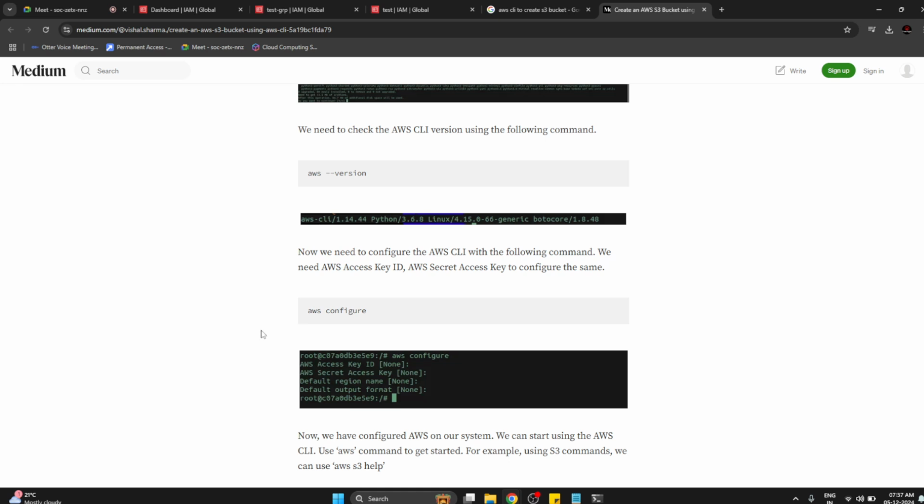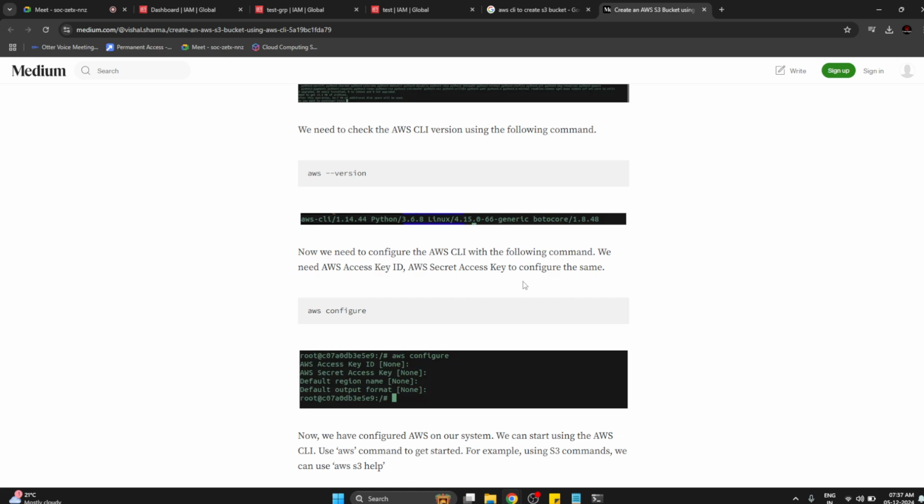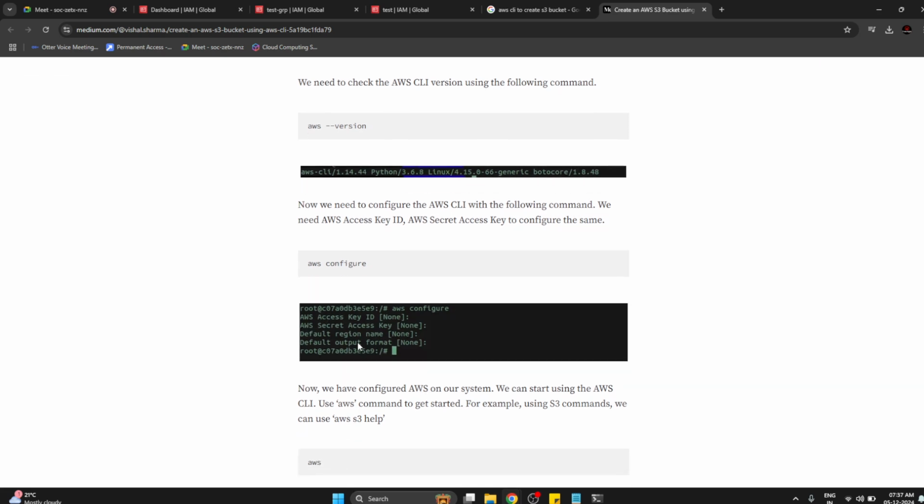Next, there is a command called aws configure. What it does is configure the AWS CLI to access the AWS account. It will ask for the access key, secret key, what is the region, and what is the output format, meaning in what format the output should be given to you when you type commands: in JSON format, text format, or YAML format, it's your wish.